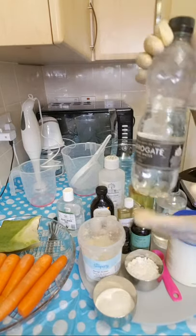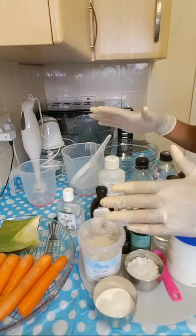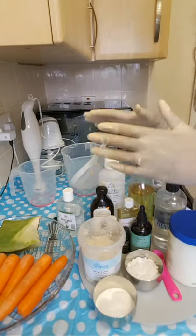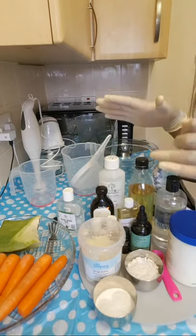So that is what we need today. So I'm just going to chop all the carrots now. Then I'm going to take it one after the other. After chopping the carrots, I just have to blend the carrots. Stay tuned and just wash it.